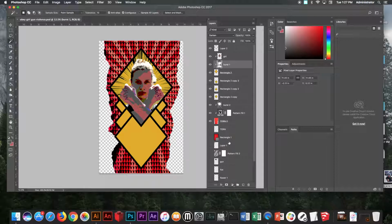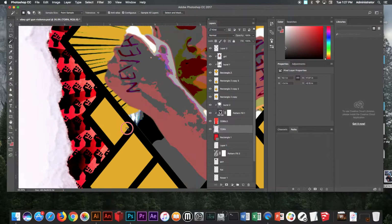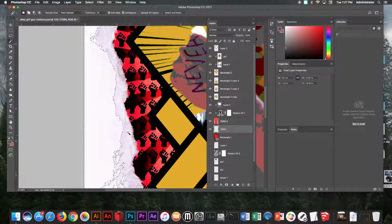All right, so from here, what am I going to do next? Well, I'm going to go to this torn piece of paper here on the torn layer. Remember, please name everything. Turn this on. Now from there, what I would like to do is use the magic wand tool, put the setting of tolerance at like a 10 because I don't want it to grab all of the white. I just want this piece of white kind of and leave this. You can see the difference here if I zoom in. I don't want this, I just want this.